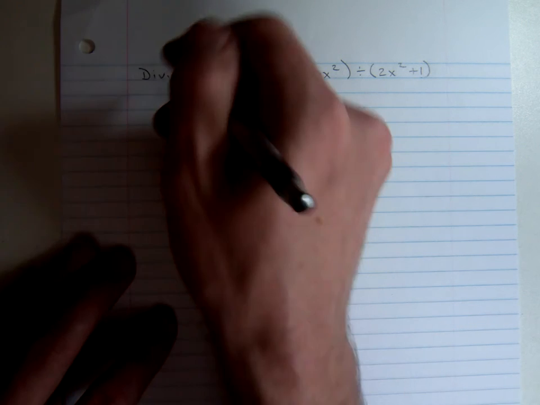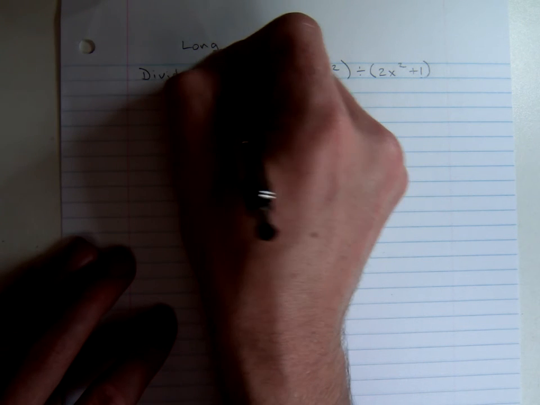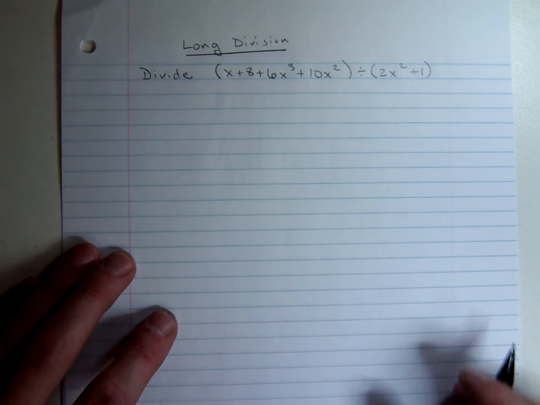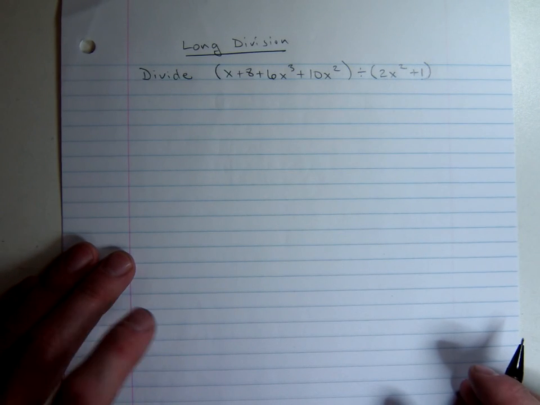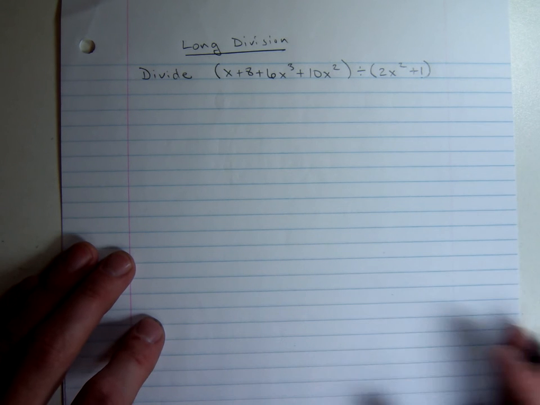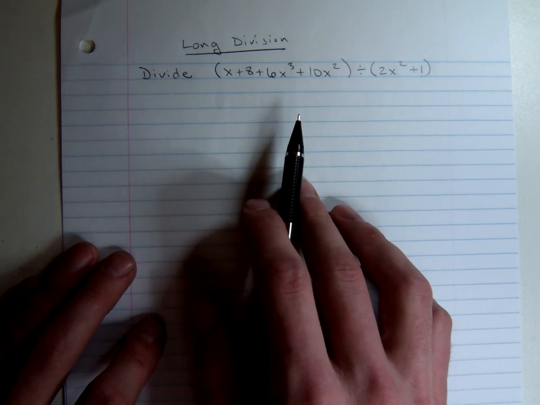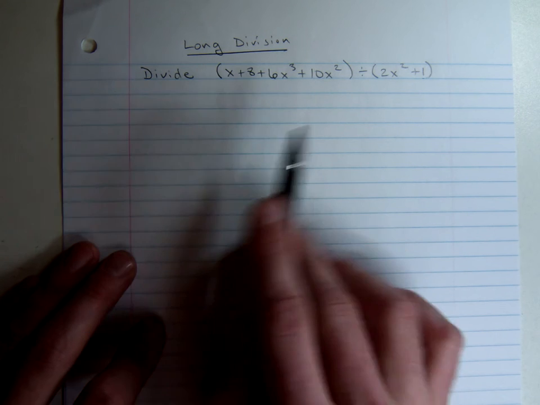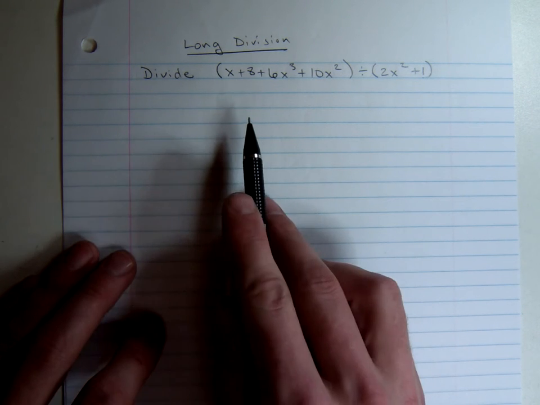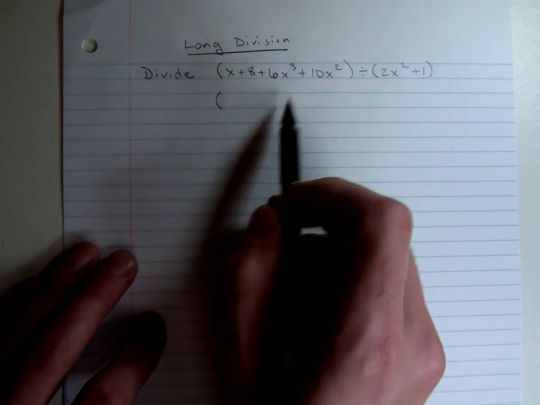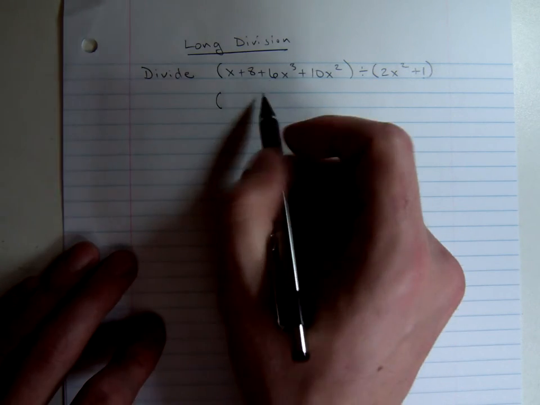All right, so here is an example of how to do long division with polynomials. In fact, the process we're going to use for this is pretty much exactly the same as regular division. In regular long division, just with numbers, we have all of our place values in order. So that's actually going to be the first step with this. I see that the dividend is all mixed up here. I'm going to go ahead and put it in order from greatest to least.